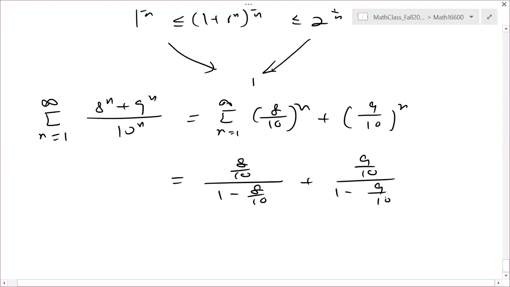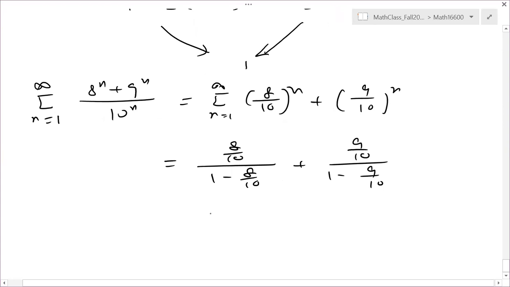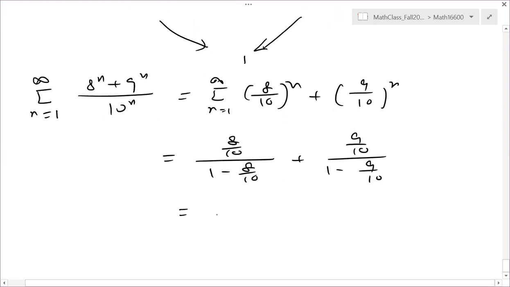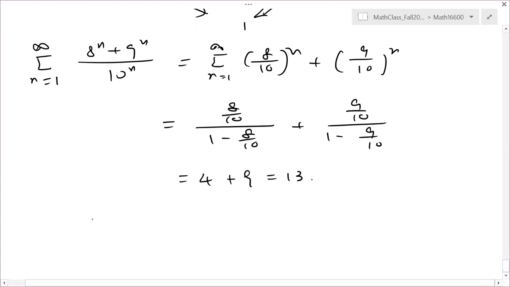Not only convergent, I can give you the value. So that's going to be the first number, 4, the second number, 9. So it's going to be 13, the exact value. So you get the value, okay? But if you don't want to find it, that's okay. You can look at n.